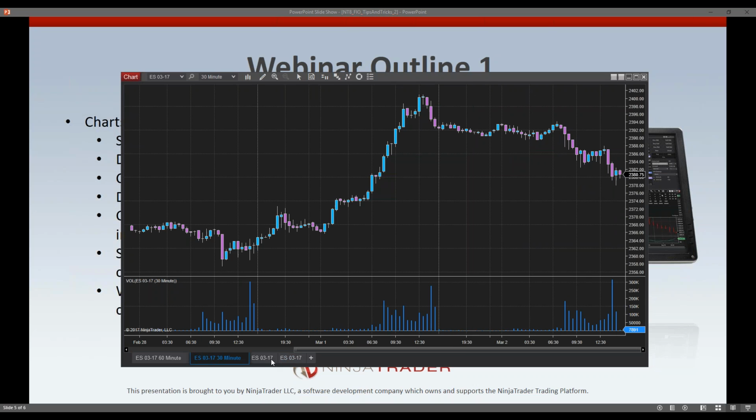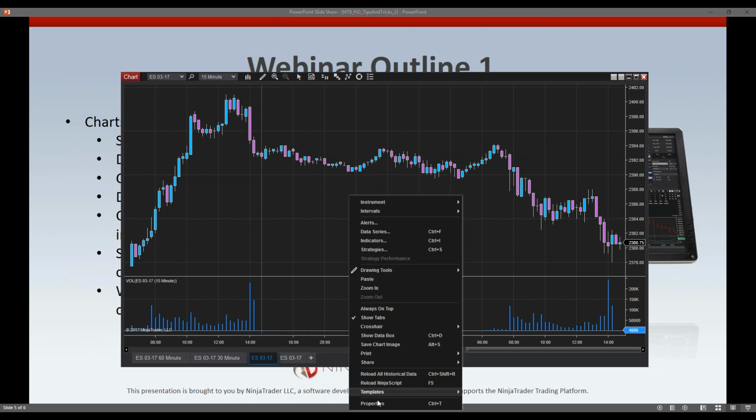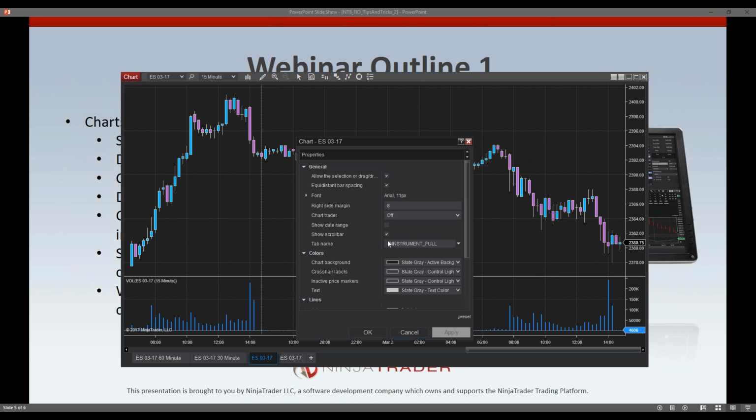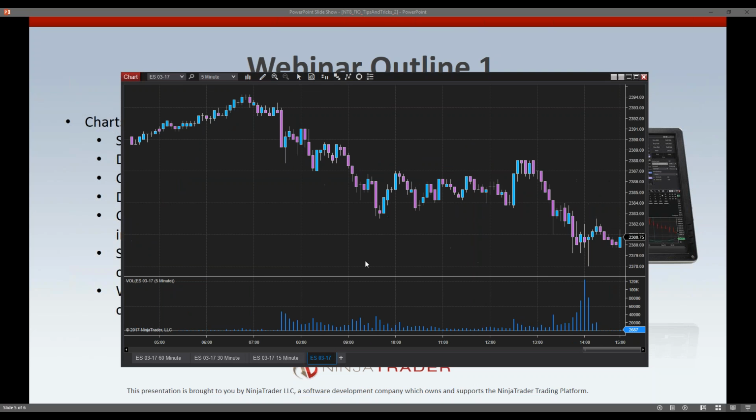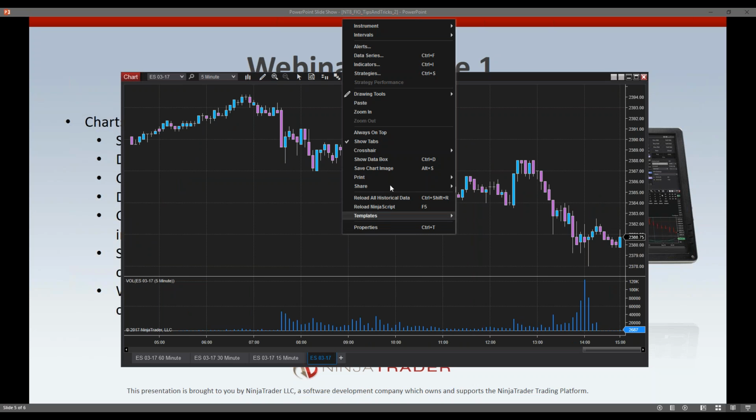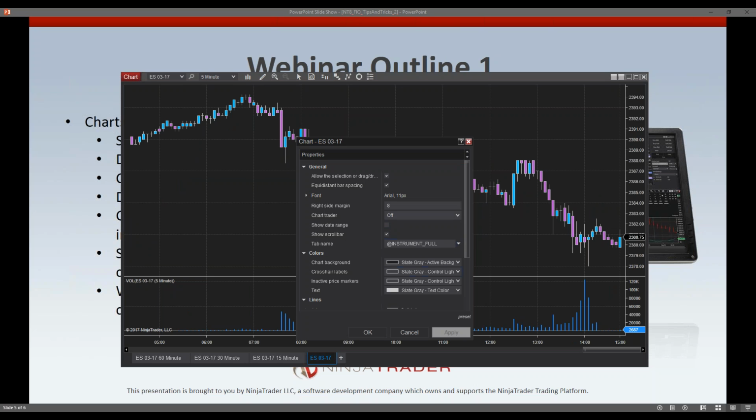And if I find that I'm always doing it that way, now I'm going through each one and setting the name, which is a little painful. Wouldn't want to do this every single time I set up a chart. So I go through, go data series, and on the last one, I'll go into properties, and again, we've got the whole preset concept going. If this is how you typically want to see your tabs, and you've got a bunch of options, you can chain them together.